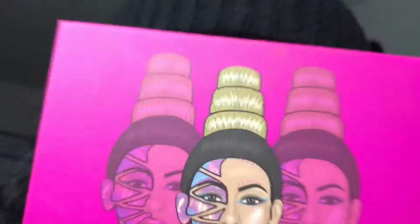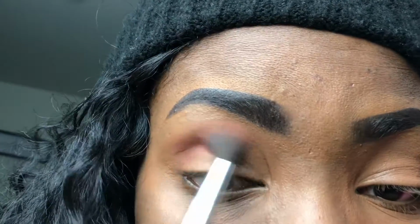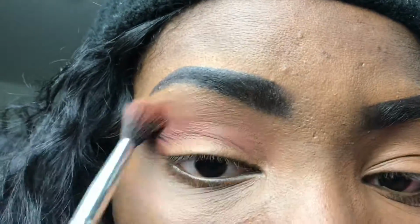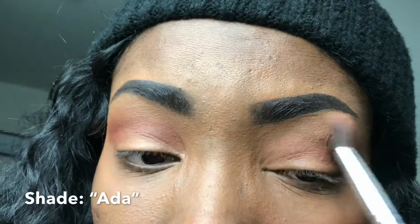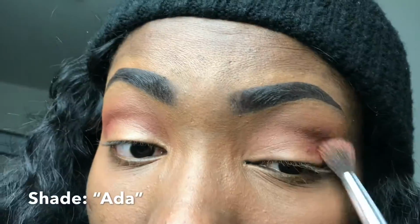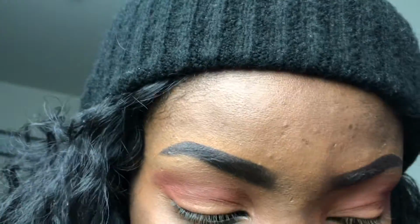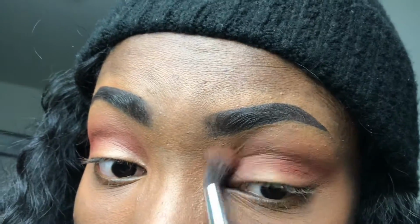And I'm going to use the Juvia's Place Masquerade palette to start off. I love this palette because of the colors. I'm yet to experiment with them. I'm just going to use a nice shade. I'm using this shade as my transition color. And then I'm going to add more colors on top of it later, as you will see, but this is to start off to make it nice and blended out.